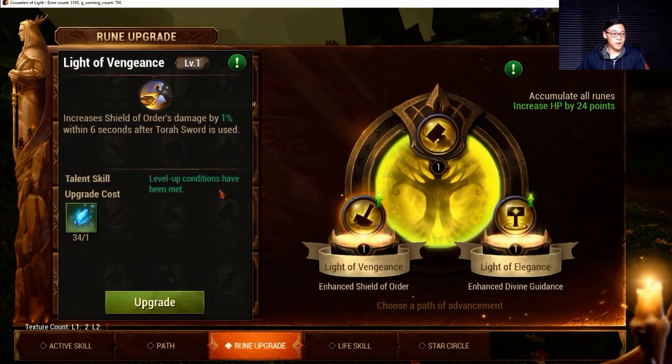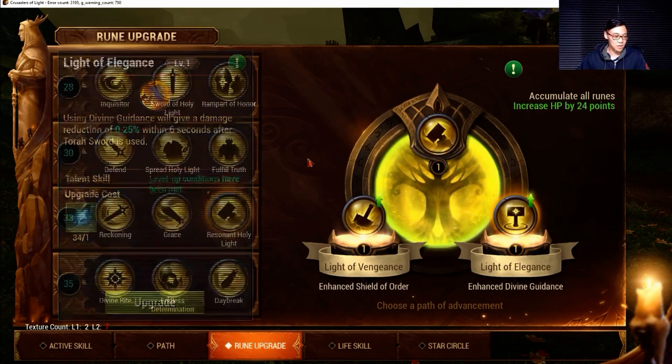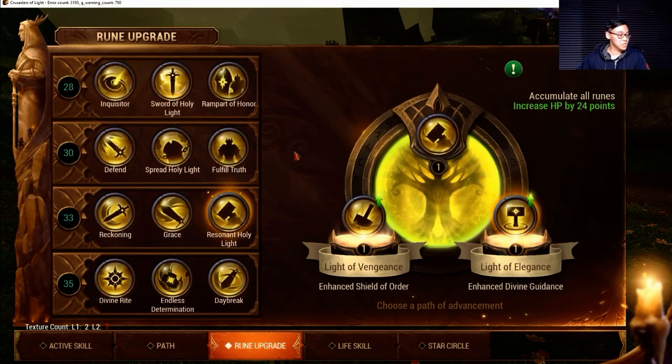And then Shield of Order again here. When you combo a Taurus sword into the Shield of Order, you can increase that damage. So that's some sort of cycle that you can start working on if you're doing some more ranged style attacks. And then Divine Guidance on top of it, you get a damage reduction on top of the heal. So that makes it very useful for taking any incidental damage. We're going to cover Star Circle in just a bit. We're going to go through this real quick.